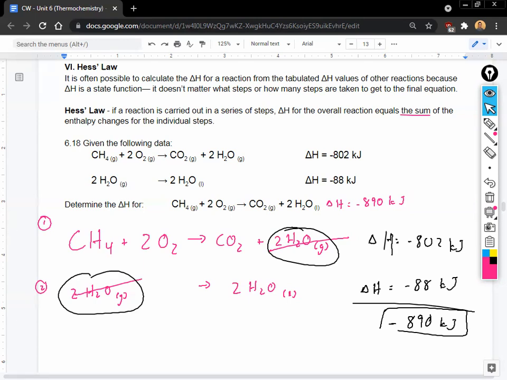All right, let's move down to 6.19. So if you guys want to scroll down, I'll leave this up here for just another second so that people can copy it down. But let's go to 6.19. That's the one that we're going to be doing next.